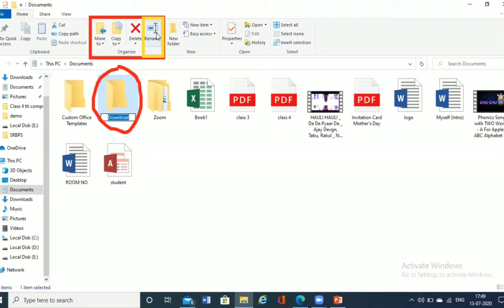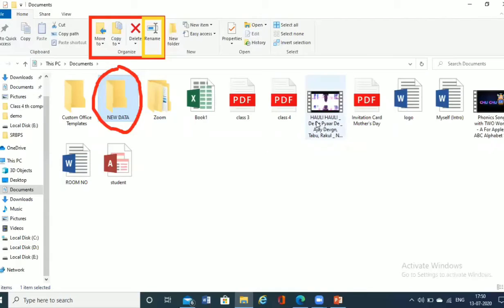As soon as I click on rename, the previous name gets highlighted in blue color. Now I can rename it according to my wish. I rename it as new data. And as soon as I press enter, the folder name gets changed into new data. Understood everyone?